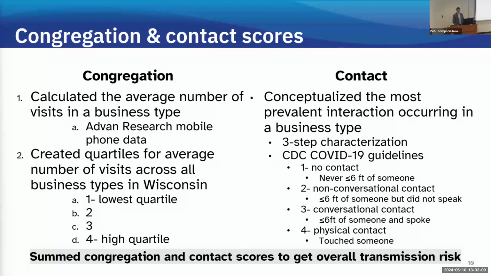My name is Andrew Hoover, and I'm a recent graduate from the U of M School of Public Health. I'm also an accelerated master's student in their environmental health science department. I'm going to be talking today about my project, the associations between high-risk business types for respiratory pathogen transmission and COVID cases in Wisconsin neighborhoods.